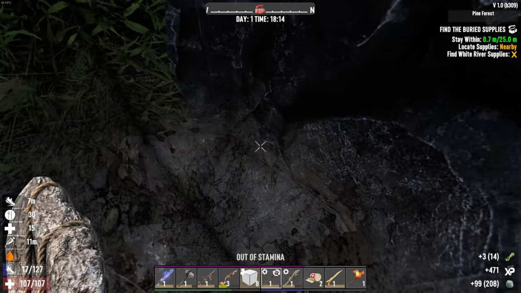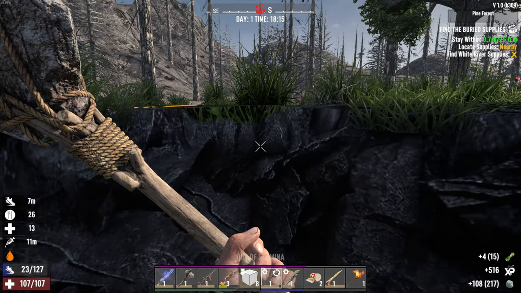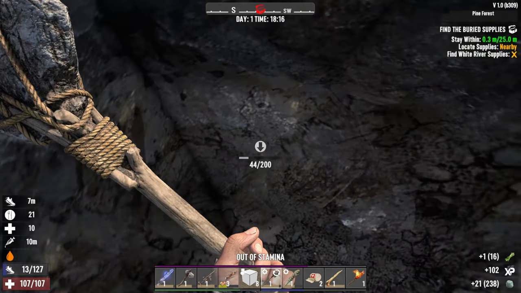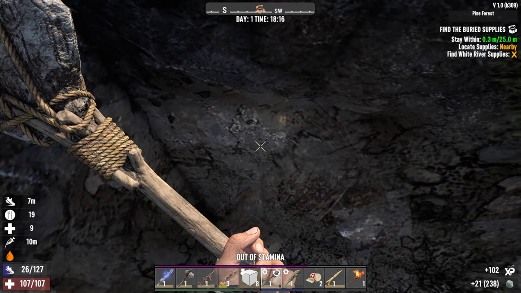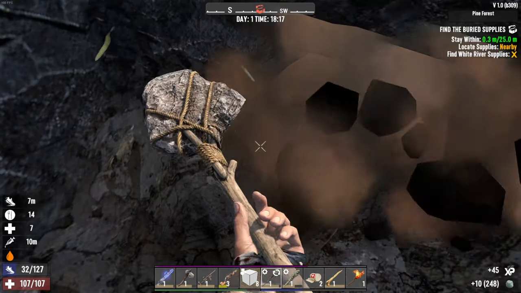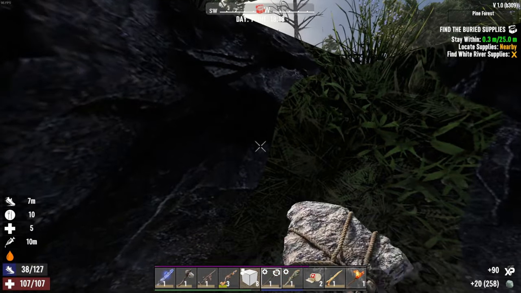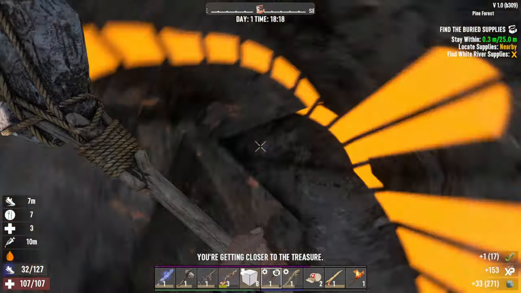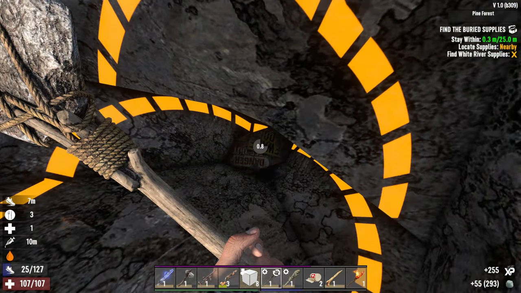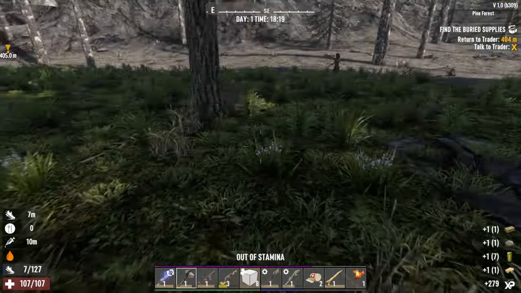Must be this way. Out of stamina again. Come on. Can't dig. Well knackered. Whoa, that came in. There it is. Take all, leg it. Gun.